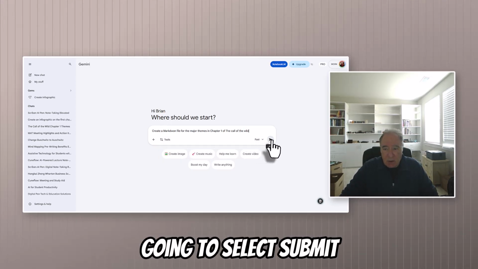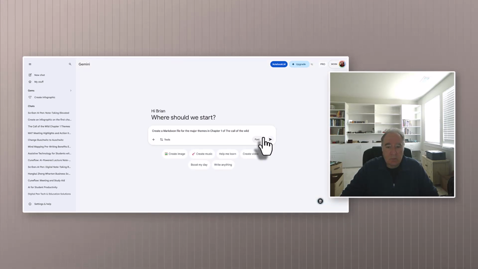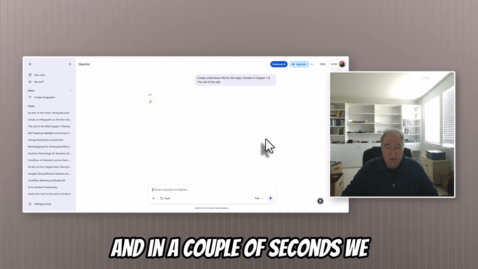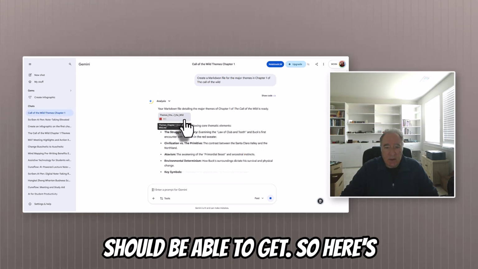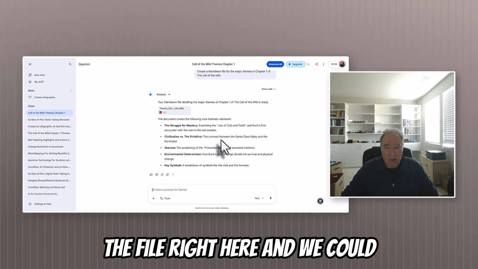And I'm just going to select submit. And in a couple of seconds, we should be able to get it. So here's the file right here, and we could import that.